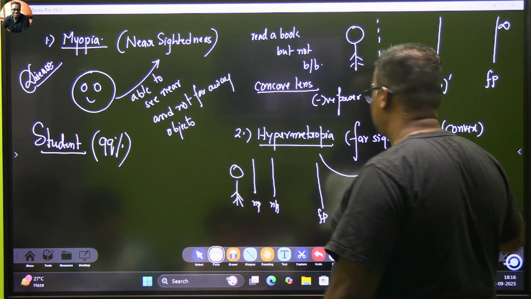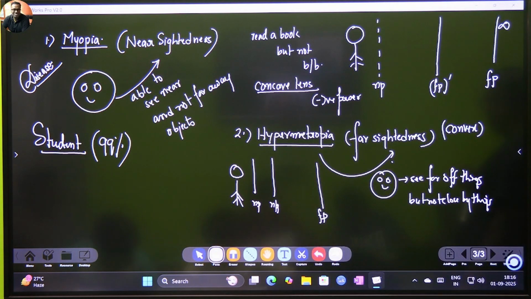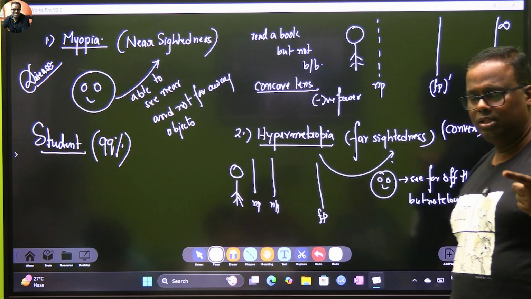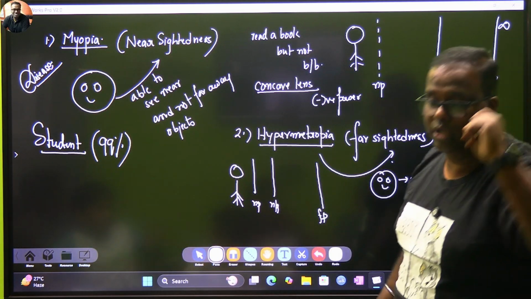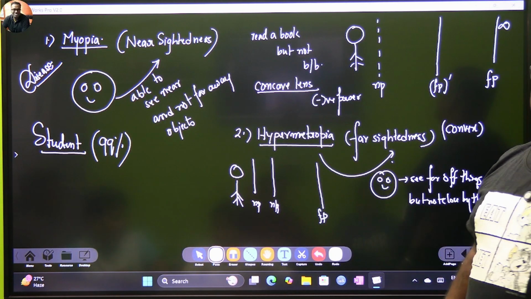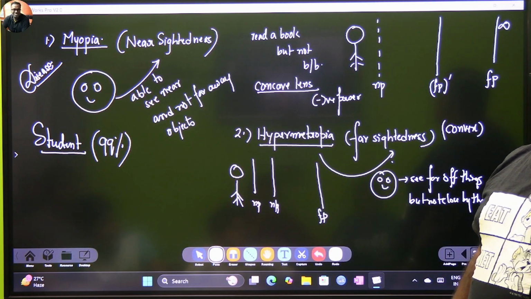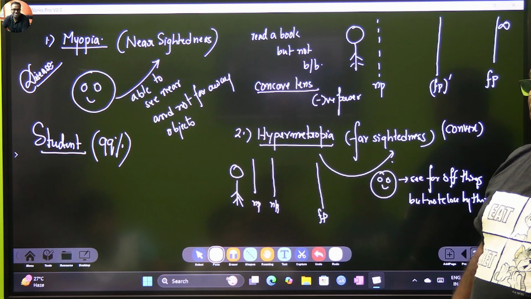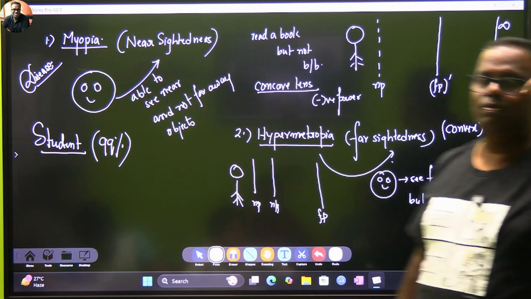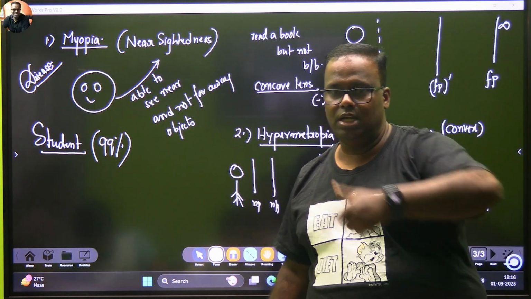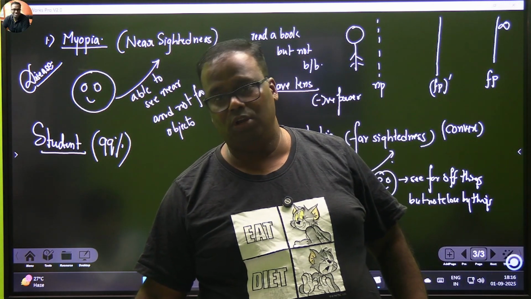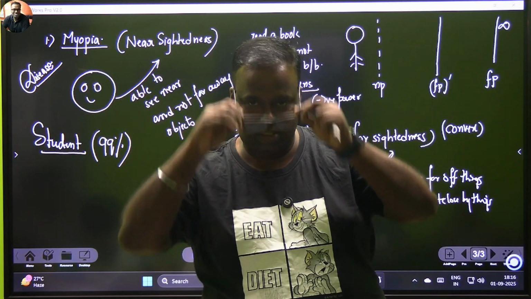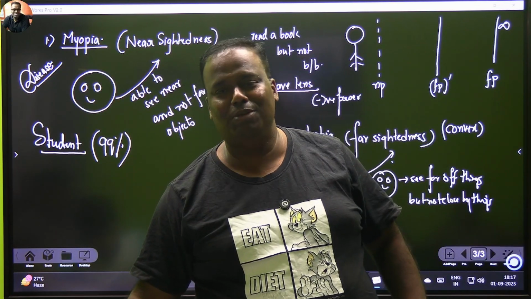Now at school level, this is very rare. But if you hunt in your school, there will be at least 1 or 2 children who are hypermetropic, and you can look at them and find their eyes look big and the specs will be very thick. Convex lenses are very thick. Concave makes images smaller. If you put it on a book, the image will be smaller. But if you are wearing convex, the size will become bigger.